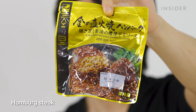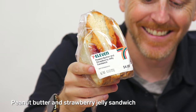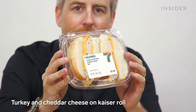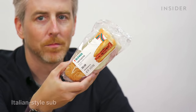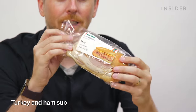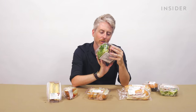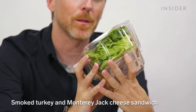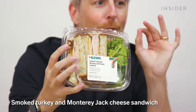Hamburg steak. Sandwiches, 7-Eleven. Egg salad, peanut butter and jelly, turkey and cheddar cheese on a Kaiser roll. So we have the Italian style sub, but then we also got the Italian job. Turkey and ham with, is that cheese in the picture there? We got the smoked turkey and Monterey Jack cheese sandwich, and they separated the lettuce, so you add it right before you're ready to eat, so it's still nice and crisp.